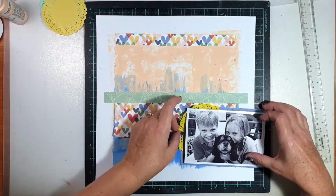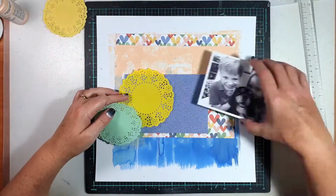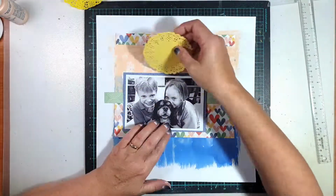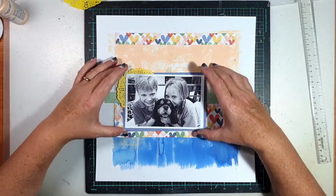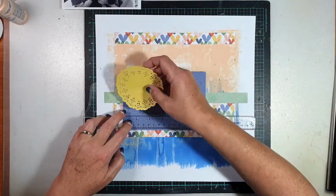Now you will see that I have used my T-square quite a bit in the making of this layout, wanting to get those horizontal pieces straight on my page because I knew that I hadn't done any kind of measuring for the paint or the watercolor on the background, and I knew that the square that I had painted on the page was a little bit wonky. So making sure that those horizontal pieces of paper sit straight on the page helps to bring everything back to square.